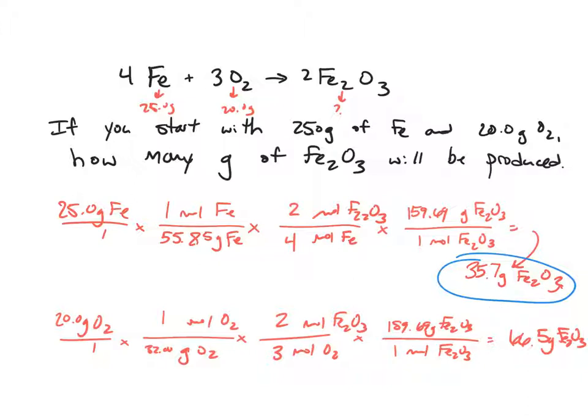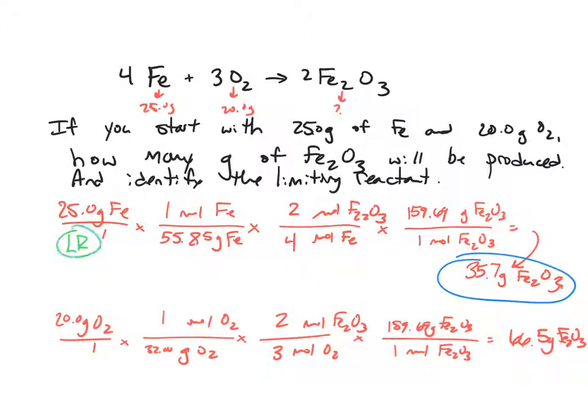If the question also said, identify the limiting reactant, you would go back to the beginning 2 numbers, and the one that gave you the smaller of the 2 numbers is labeled the limiting reactant. So in green here, I'll label limiting reactant. It's the iron. If you put limiting reactant here, I'm going to go -1 because it's not the product. It's not the lesser of the 2 numbers. That's the answer. The limiting reactant is the one that you begin the problem with. And that's how you know which one's a limiting reactant.